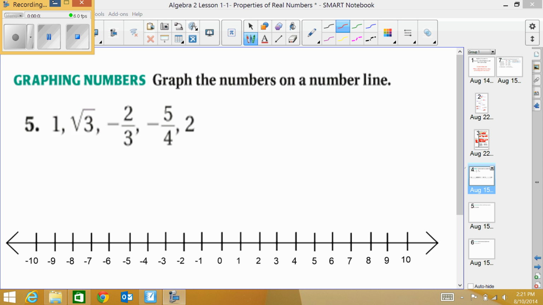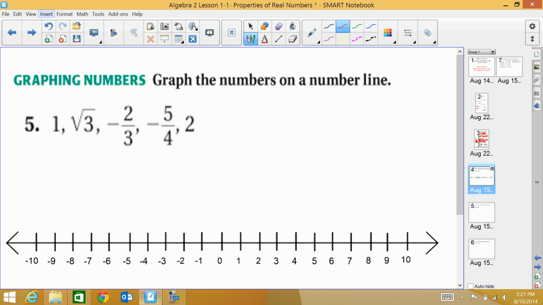All right, these are the extra practice problems for section 1-1. So I'm just going to do some extra problems that will help you with your assignment and some of the activities that we're going to be doing in class. These are also some problems that you might see on a quiz or a test, so I would do the extra practice. Feel free to pause the video and try to do these on your own, and then you can watch and see as I work them out and see if you did them correctly.